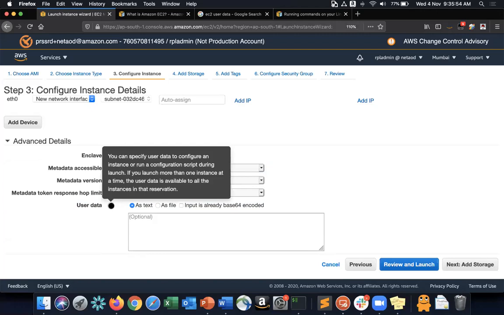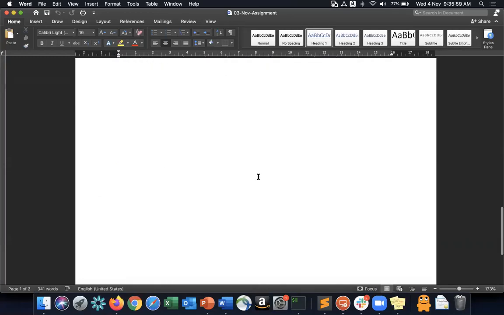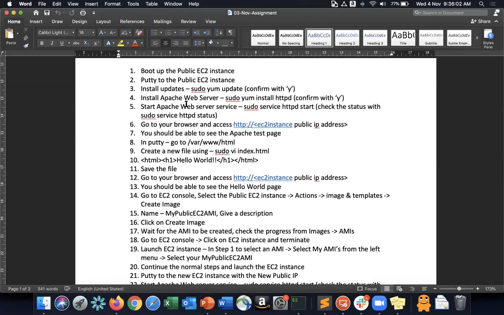Okay, so you want to see how it works? I'll just give you an example. You did yesterday's example, correct? So yesterday, what did you do? You provisioned a new EC2 instance, and then you did an update. You logged into the EC2 instance. You did an update, and then you installed a web server. Then you started that web server, right? After that, you created a new file called /html hello world. Correct. All of this you did, right?